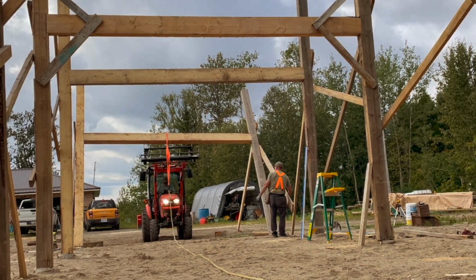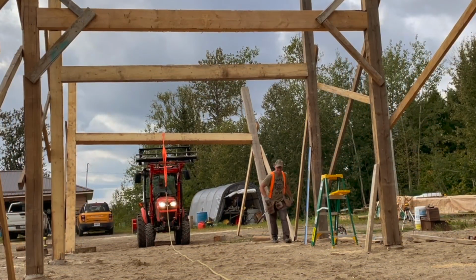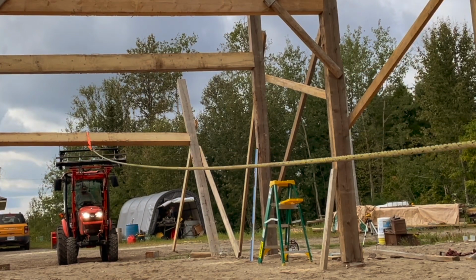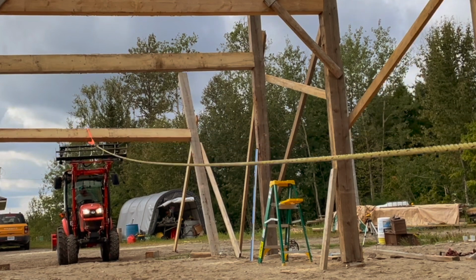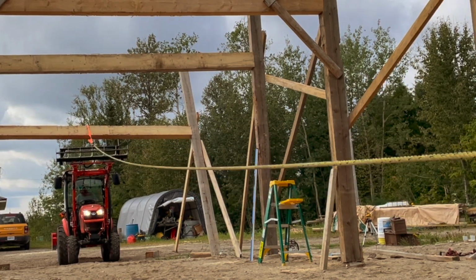The braces that are at the back side of the bent, on the same side as I am on the tractor, definitely add a level of security. Keeps things from falling over. Or does it? Don't let go of that rope.